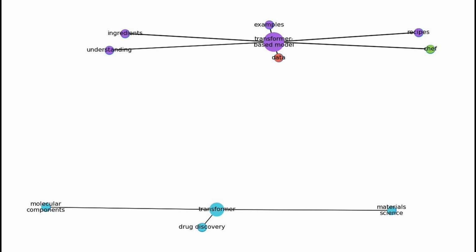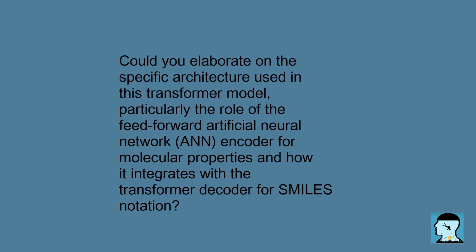They analyze a lot of data about existing molecules and their properties, which helps them understand how certain combinations of atoms can lead to the desired results. This understanding enables the model to generate new molecular structures, which are like unique recipes that meet those specific property requirements. Just like a chef can experiment with different ingredients to create a new dish, the transformer can combine various molecular components in creative and unexpected ways, potentially leading to innovations in drug discovery, materials science, and more. This approach opens the door to finding new molecules that might not have been obvious just from looking at what already exists. That's a great analogy.